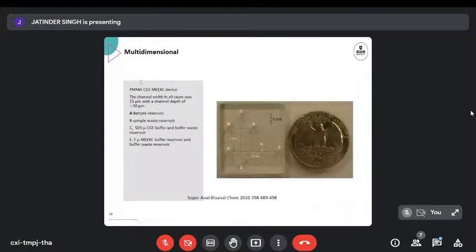On the microfluidic devices, we can't only do one-dimensional separations, we can do multi-dimensional separations as well, which becomes really useful for complex protein mixtures. In this instance, we've got a chip where we combine two electrophoretic techniques. First, we've got a gel-based electrophoresis. So we've got cross-injection here of our sample to sample waste. We get our separation between C and D. So we've got our first separation.